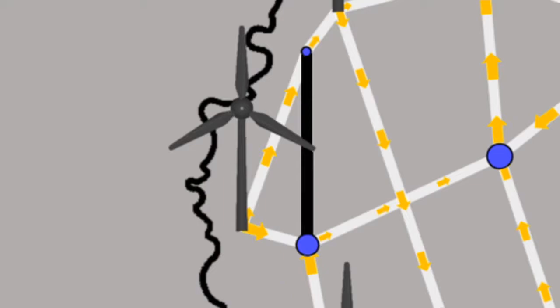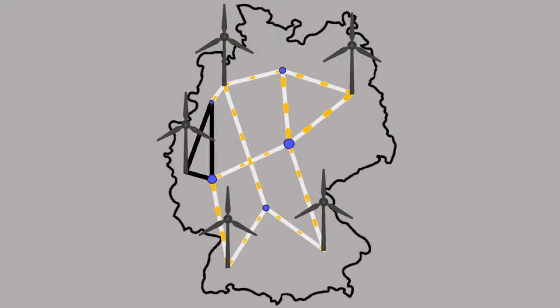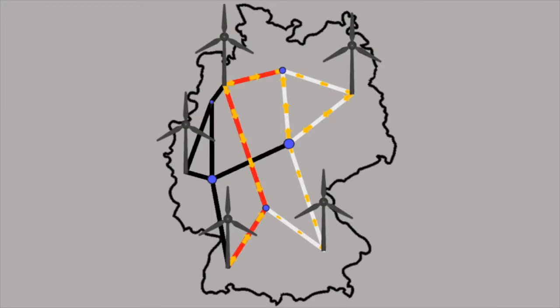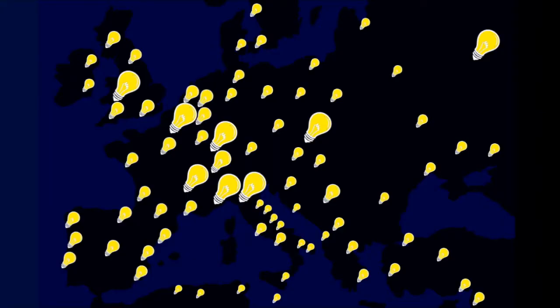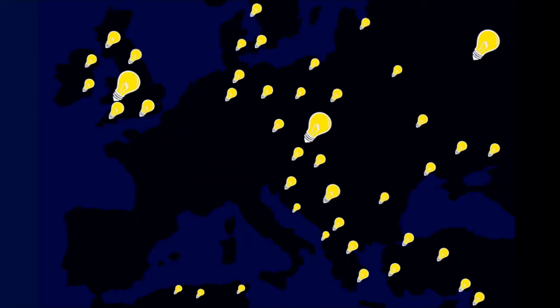The electrical energy that would have been transported by the disconnected line must now be transported by the other lines. Because these lines now have to transport more energy, they may be overloaded too. If those also fail, other lines must transport more energy again. If those also are disconnected, other lines are affected, and so on and so on. Because of such a chain reaction, the blackout in 2006 happened in half Europe. So that does not happen, we need stable grid structures.